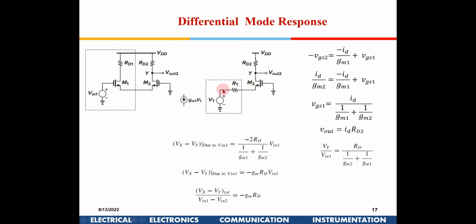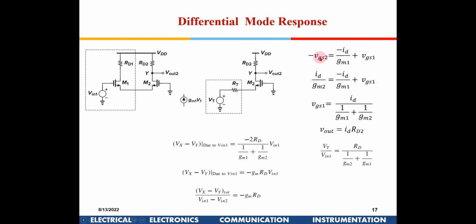So if ID is now flowing from top to bottom, I have to write VGS. Here, it is grounded, so I have taken minus ID into GM1. This is the resistance, and this voltage is Vin1, so I write VGS1, right? So I get ID1. This current also acts like a current source, right? That current is written by ID by VGS. If I consider this as a current source, this is only the summation of these three voltages.